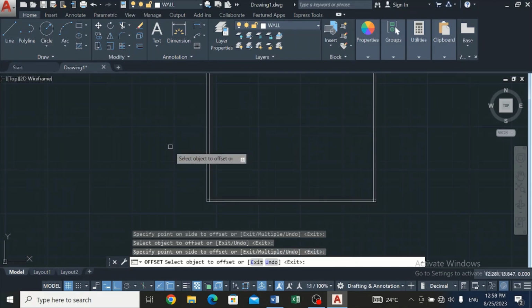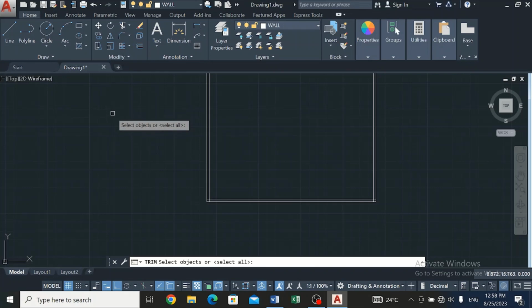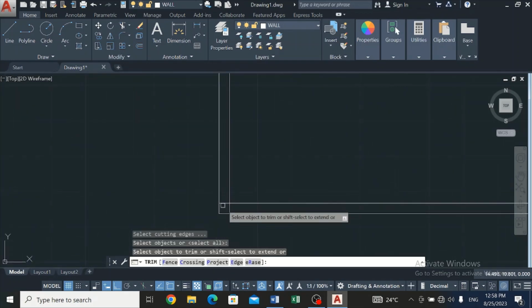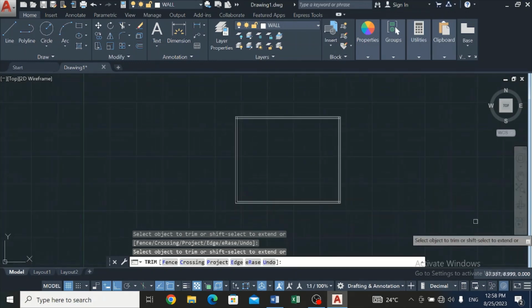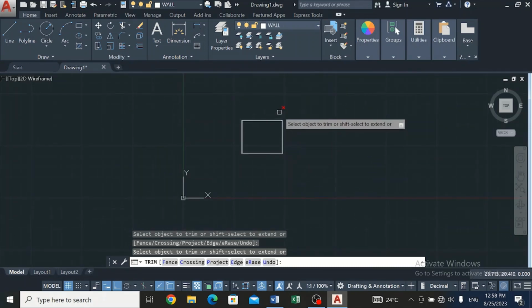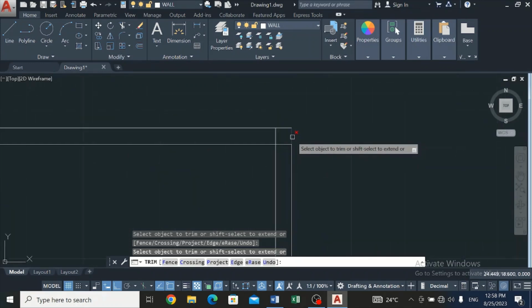Now after offsetting, I want to trim so that my block will be uniform. So I click on trim and I right click so I can pick out this object, and I'm trimming just to get a uniform block.